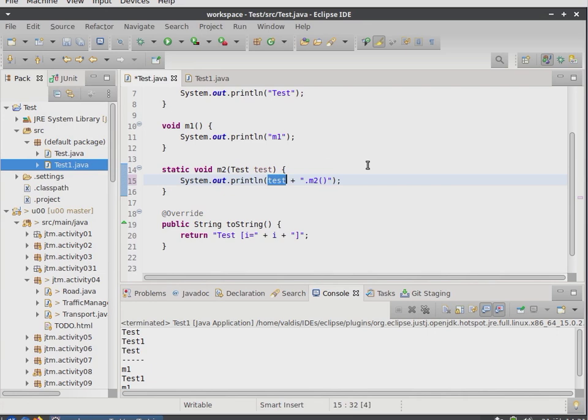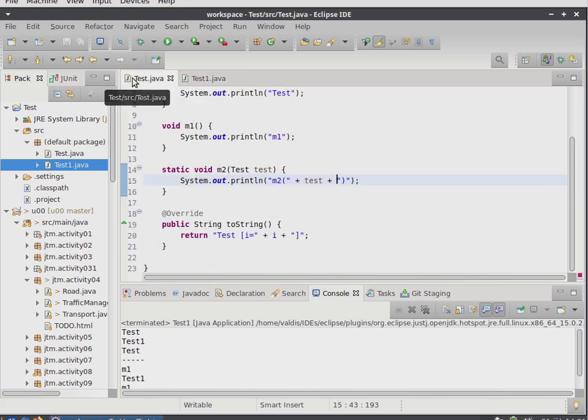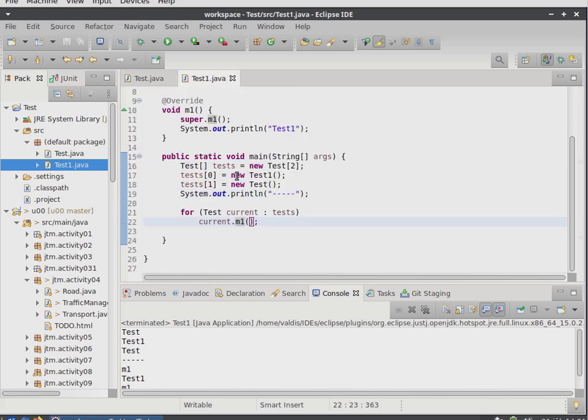And when we call this method, how did I call it, M2.